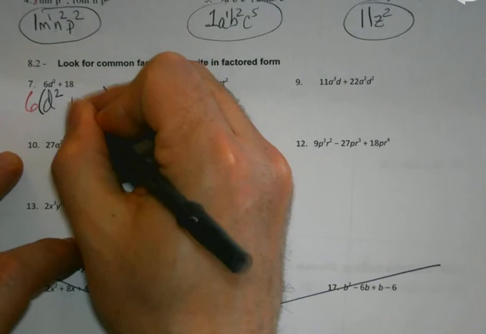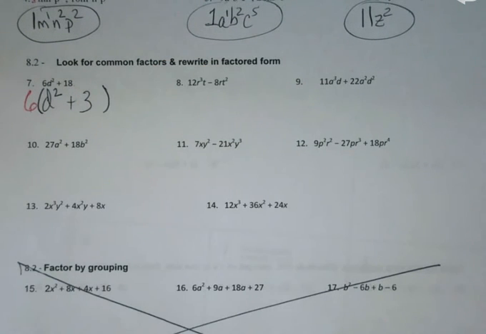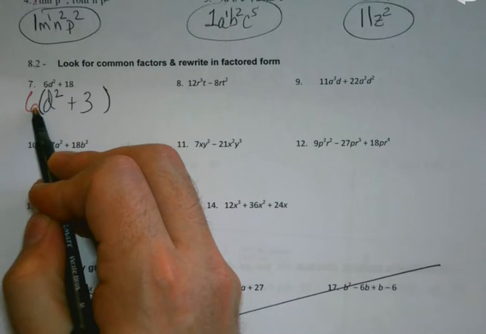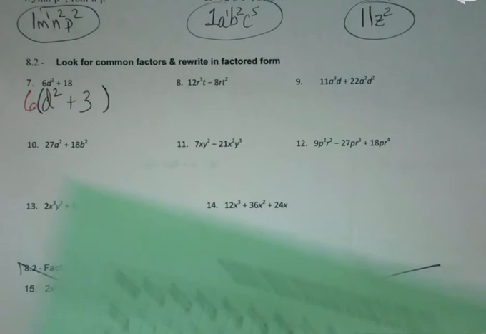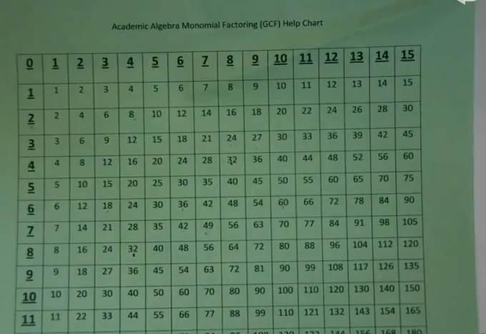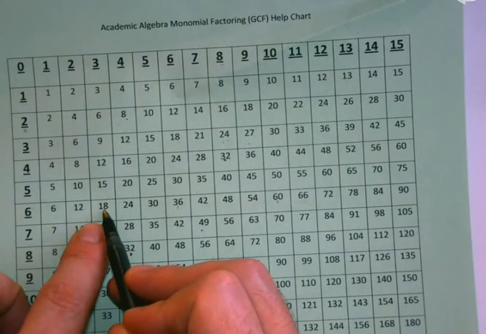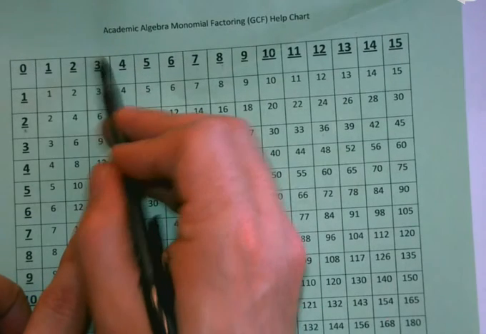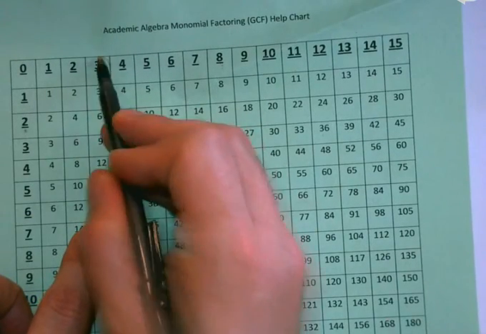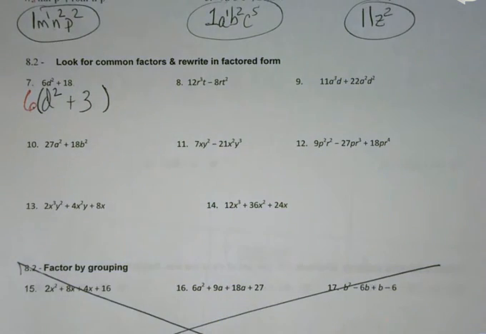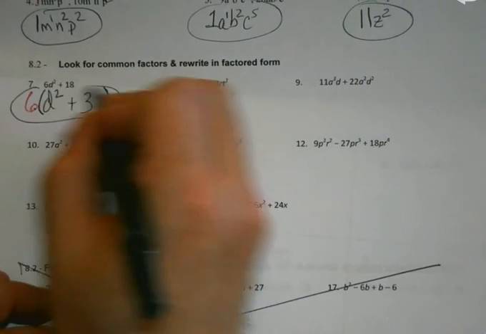And then 6 times what gets me to 18? 3. Now again, if that's not one of your strengths, you're like, yeah, I'm not sure. You can either do 18 divided by 6 in your calculator. That'll pop the 3 at you. Or here's another way you can use the chart if you needed to. Because I know it's going to be in the 6. So if I go in the 6th row and I find 18, work your way up to the top. That's how many times 6 goes into 18. So I can even use the chart to find these values inside the parentheses. So it's got some multiple uses for us.